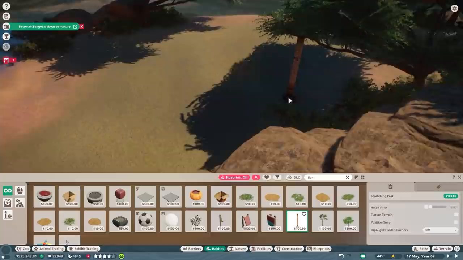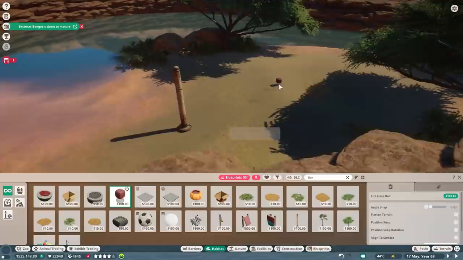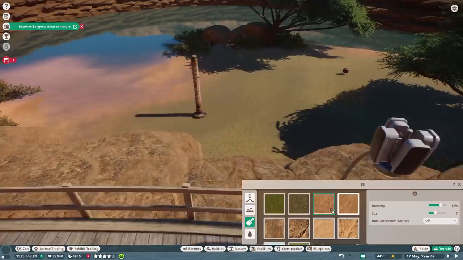Is there anything else that I want to put down? No, I don't think so. Not that I can tell at this point. Well, maybe a fire hose ball. They can play with that. They like that. Now the grass is probably gone.